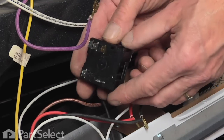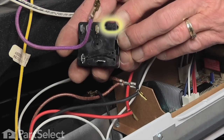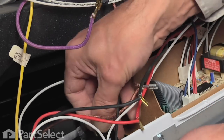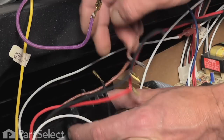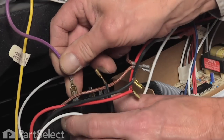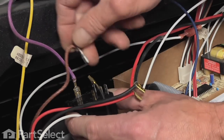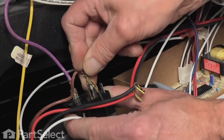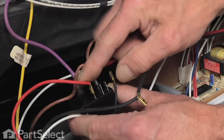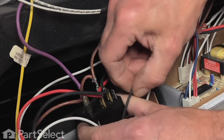Take our new switch. The top of your switch is marked 'top,' so when it sits in its location the top will be this portion here. Now we'll hold our switch in position — it's a matter of reconnecting the individual wires. The colors of the wires on the switch that you're replacing may or may not be the same as this particular one, so again take note of that before you disconnect them.